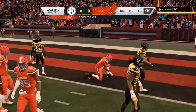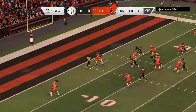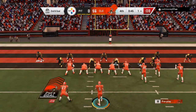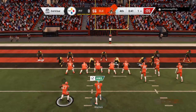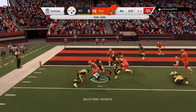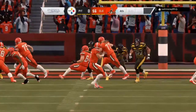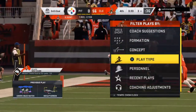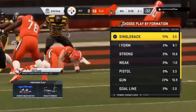Call it a gain of 9 there, and it puts them in better shape here for 2nd and goal. I know you're trying to wring every yard out of a run, but I think 9 yards there is ideal in this situation. Yeah, now next couple plays, you'll only need 1 yard. Keep that clock rolling with a lead here in the 4th. Yeah, what you're saying is maybe if it takes you 1 or 2 more runs to get the 1st down, that's extra time, extra plays. Really hurts the team on defense. It'll be a loss of a full 3 yards there, and it also brings up 3rd down.